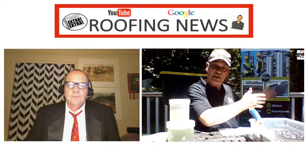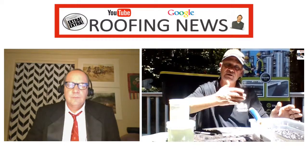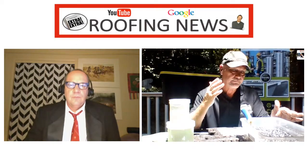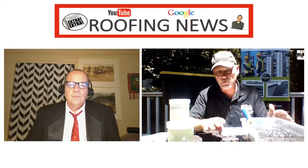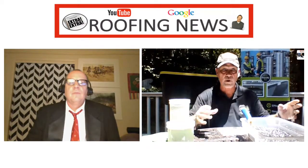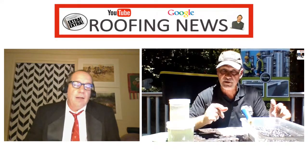That way, the owner could see not only we solved that, but he could see what that repair would look like on the rest of his roof. And we called it growing a roof. And it was a very easy transition from solving a common problem that you can find on literally 8 out of 10 flat roofs, some kind of ponding water, that you can strike a conversation up with the owner and get to the roof.